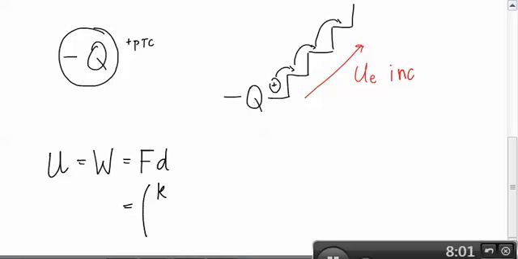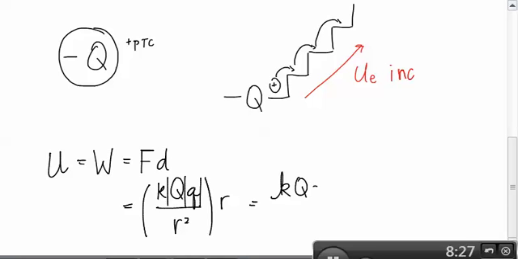Okay, so the electric force between my two charges was what? K, Q, Q over r squared. I'm going to use a big Q and a little q. And maybe I move it a distance of r, from touching each other to some distance really far away from each other. So what's going to happen? We'll have K, Q, Q over r. I lost the absolute value signs because I need the sign on the charge so that the sign for the potential energy is correct. Because if we go closer to a negative charge, a positive test charge would lose potential energy, so the negative will mean something to us. So I need to include the sign of the charge.